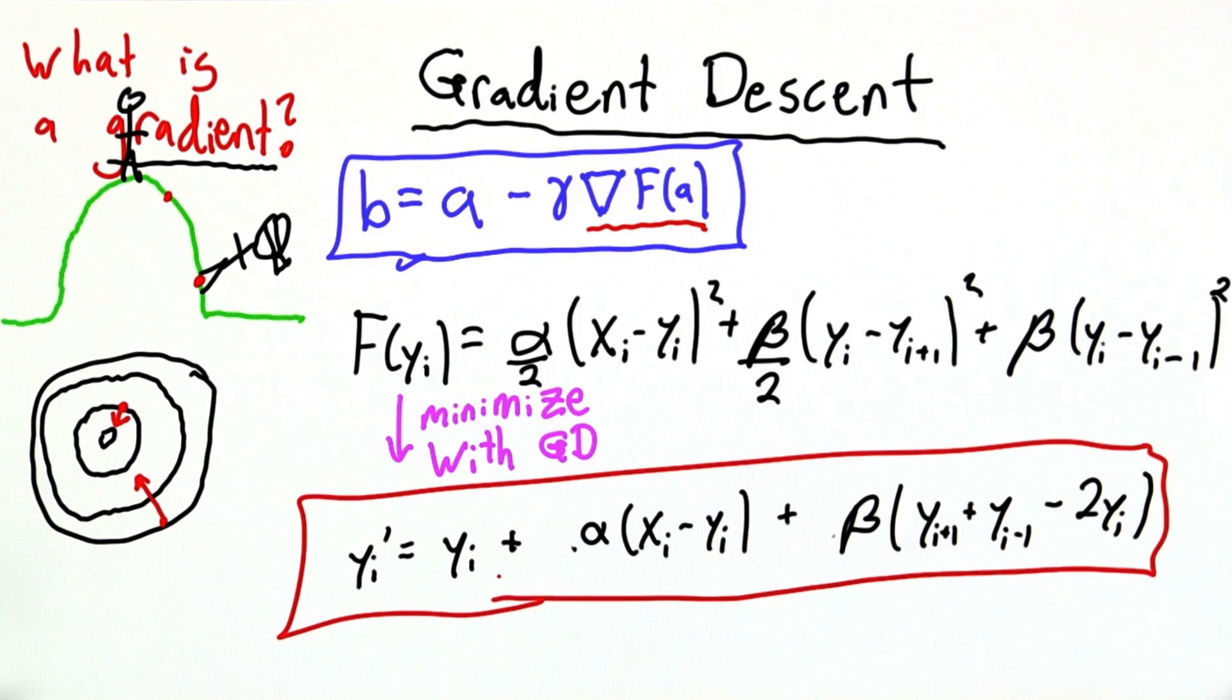So that's gradient descent. That's where this equation comes from in our update step. This would be simultaneous update, another good way of using gradient descent. It's not how we implemented it in the lectures, but that's okay. And I hope this was helpful. Good luck.